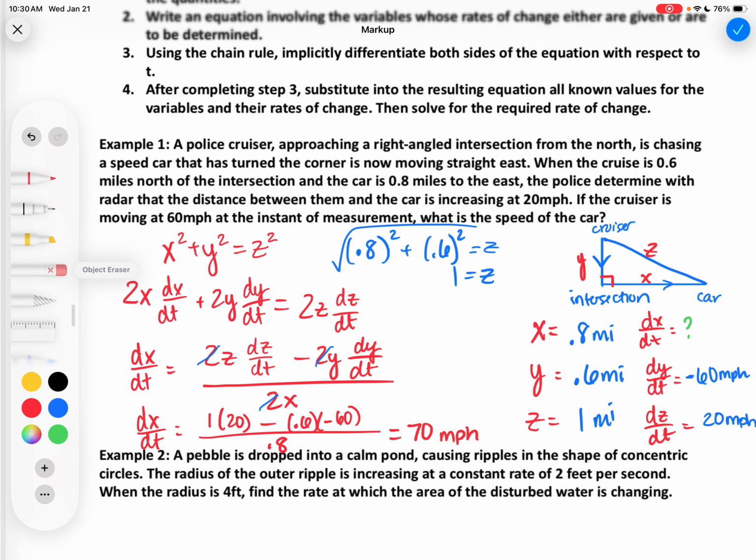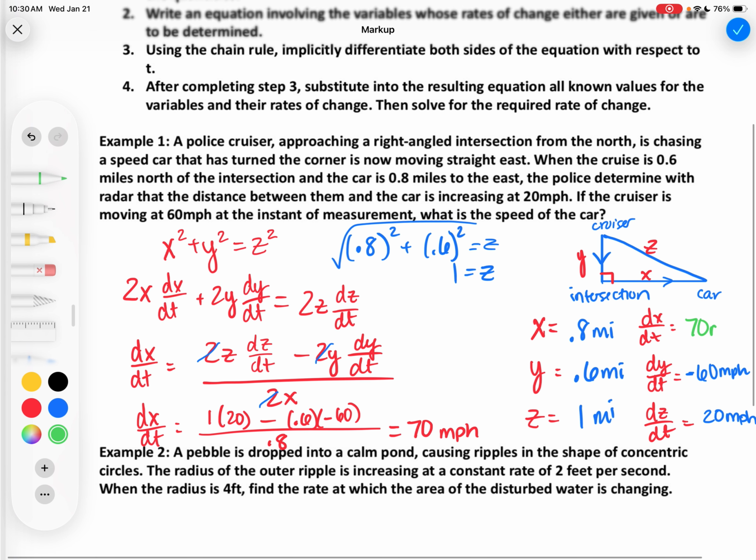So then I usually will come over here and erase my little question mark. A lot of times I write it in a different color, but you don't have to do that. I just will circle what the thing is that I was trying to find. If you have all the pieces there and you set it up like this, even if you forget to circle it, I'm going to be able to figure out what you were solving for, at least by going back to your work and seeing that you knew what it was.